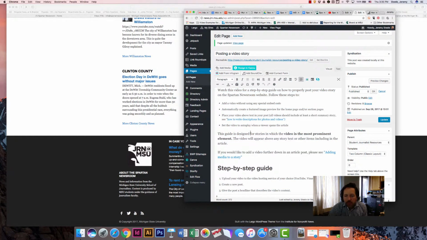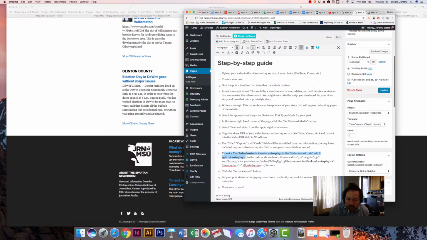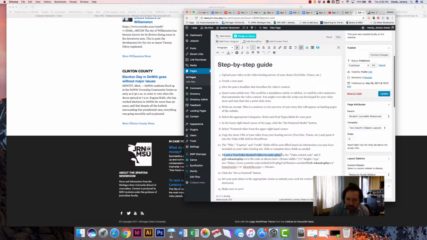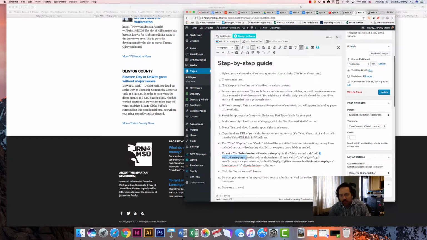Here we go. So if you're reading the directions that are hopefully shown below here in this guide on how to post a video story, look down into that step-by-step guide for the item that says to set a YouTube hosted video to autoplay. And it has a little bit of code. There's a question mark and some letters and whatnot.